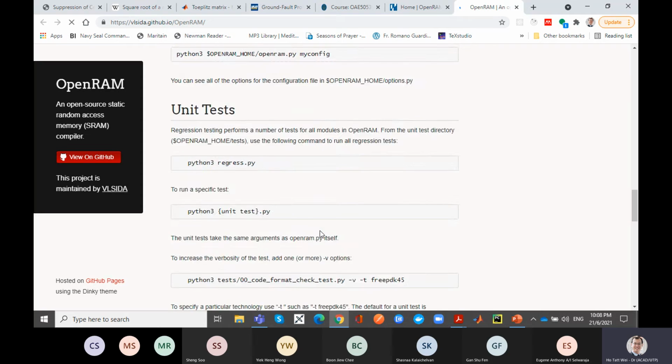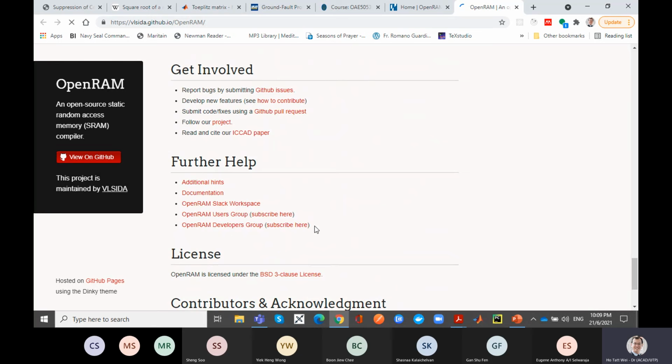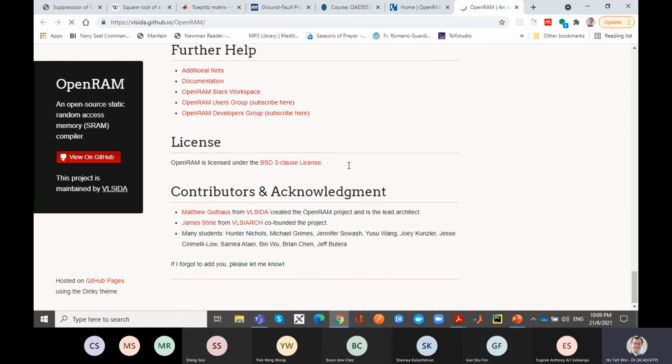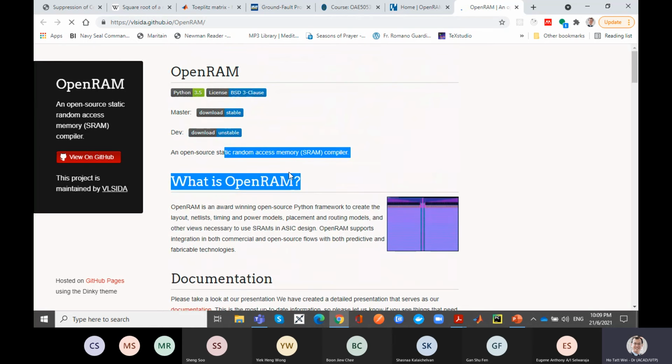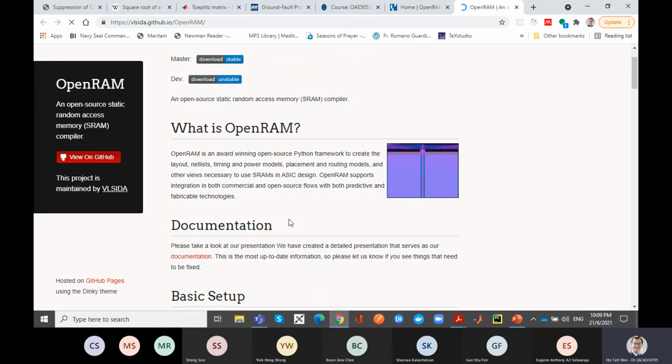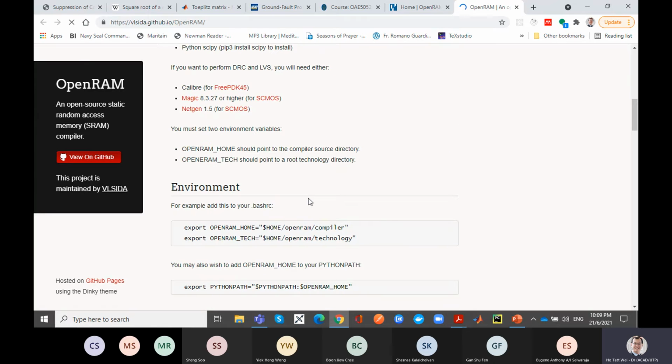So the dream, of course, is for you to be able to combine these to set up the instruction and data cache, and then link it together with your RISC-V, because people have already done quite a lot of work here to set up all the tools, and you can specify the RAM in terms of its rows, columns, and all that. But we are not going to go through this.